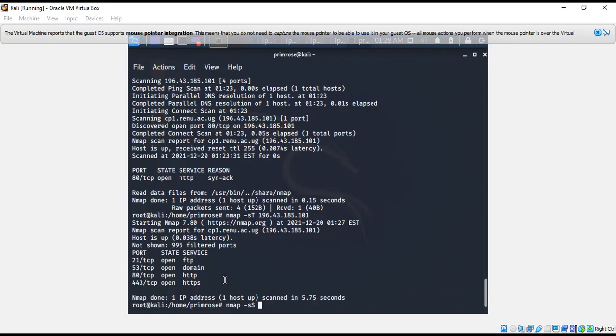So let's put back the IP. Our target is still the same. We dealt with only this one, but you can use any other IP address. You can even use my IP address and find out.